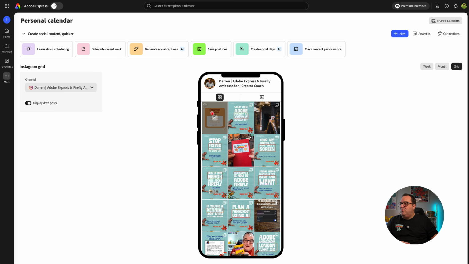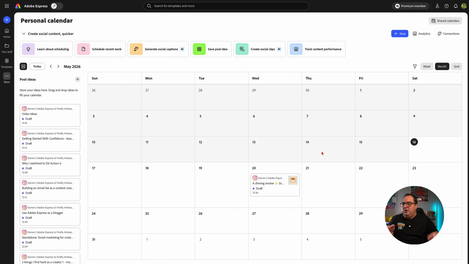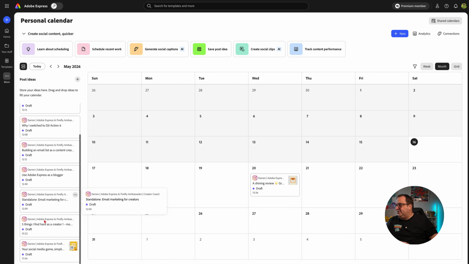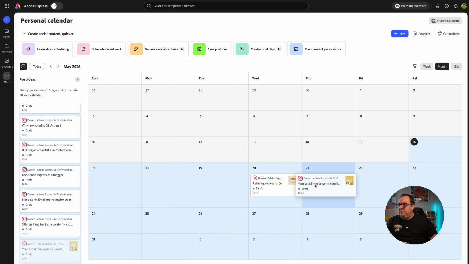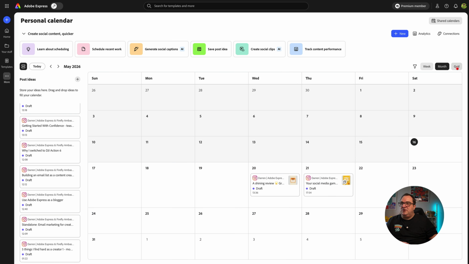But you can see here, we've got this post and we've got this post open. If I did have multiple posts on here, I can start dragging these around and moving them around to see where it is that I want to actually put those items. So let's just say we wanted to put this item on here. Okay, let's come back to the grid.